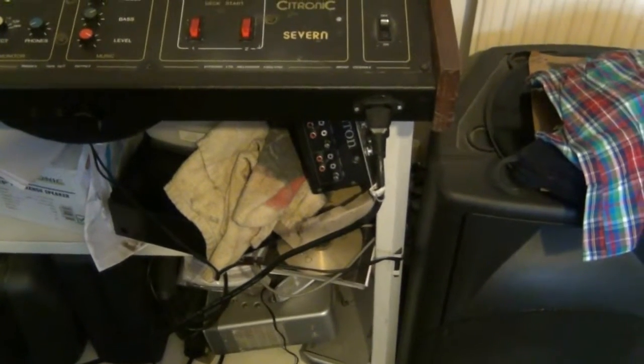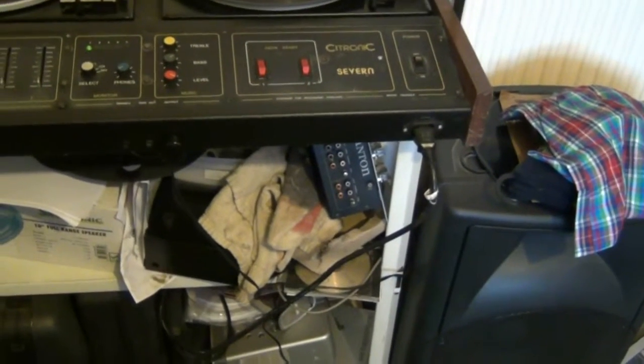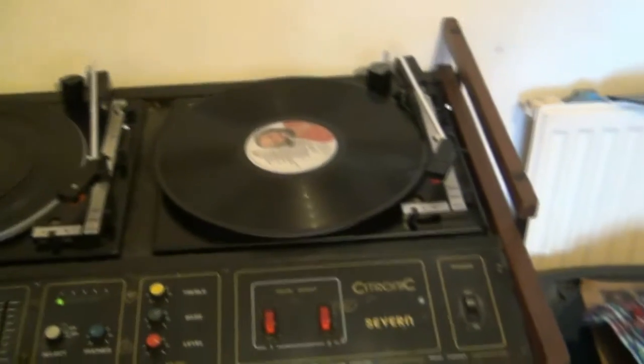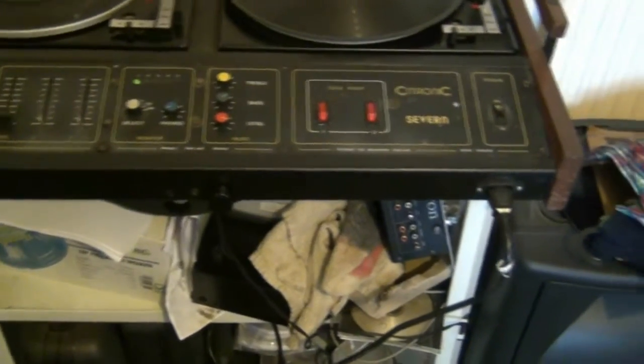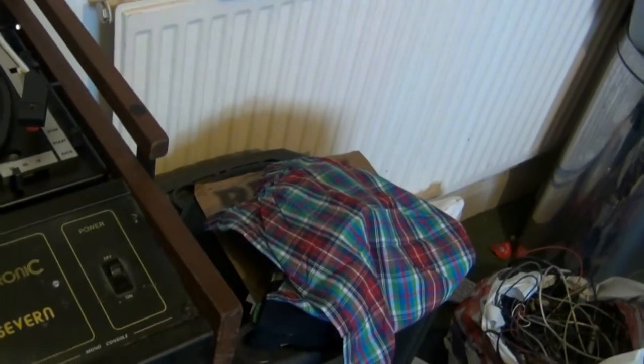No amp to self-destruct, because as I've already said, console amps did have a habit of being over-driven — especially the powered ones. I did get a Sound Out many years ago, bought it for the Garrard decks inside, and the amp had already been destroyed, so I didn't even attempt to repair it. The mixer was all scratched and marked and generally looked like it'd been abused. I can't give a price point on this unit either — the Linear was cheapest, this was next, and the SM330 was the dearest.